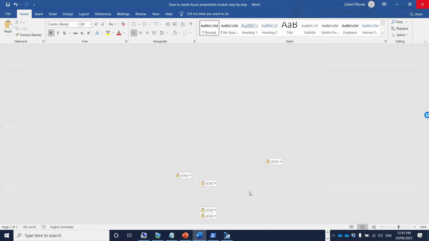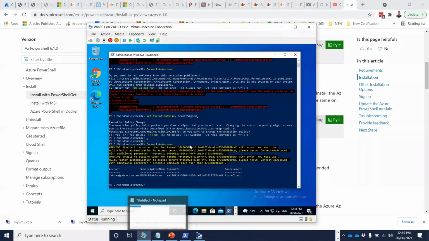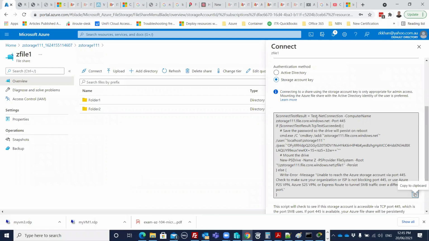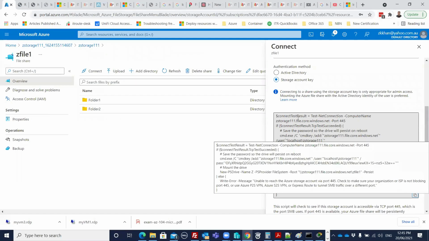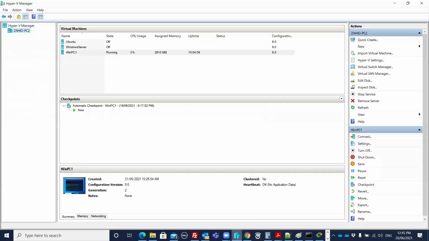Cool. So now I can connect with my VM. So I'm connected now. Now that command, now I'll go to my this PowerShell window. I'll copy this link, and I'll go to my virtual machines again.